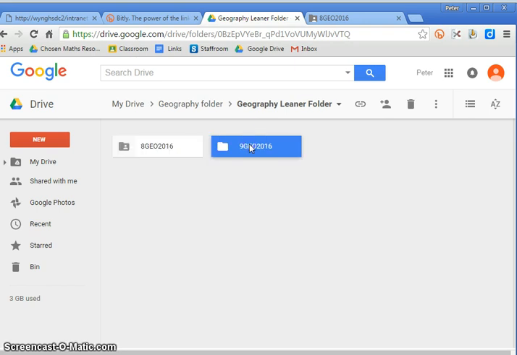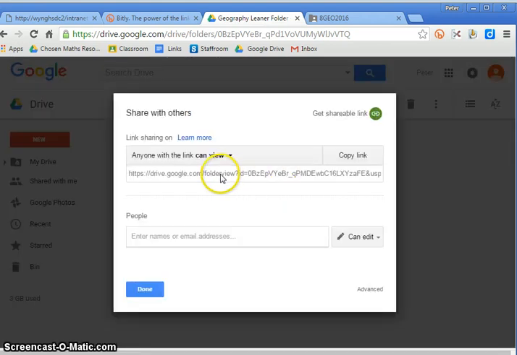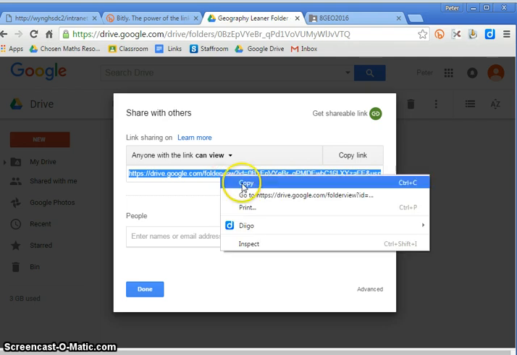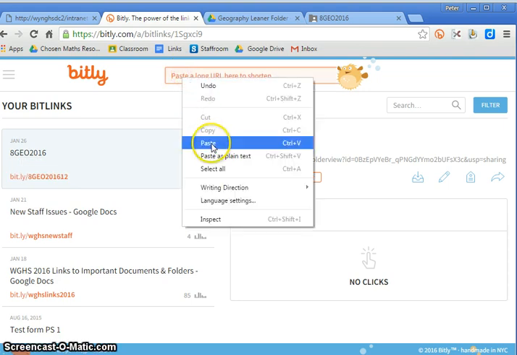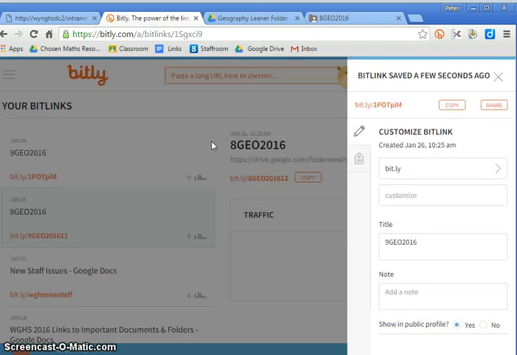For the grade 9s, just to go over the same process again, I would right click, I click share, I now click on the main link, I copy that link, I go to Bitly, I now need to paste it in here, and all I'm going to do now is give this a custom name, which you can just follow the instructions in the email. And so you go through setting up these 5 or 2 depending on your grade custom URLs so that the learners have an easy way to get to their documents.